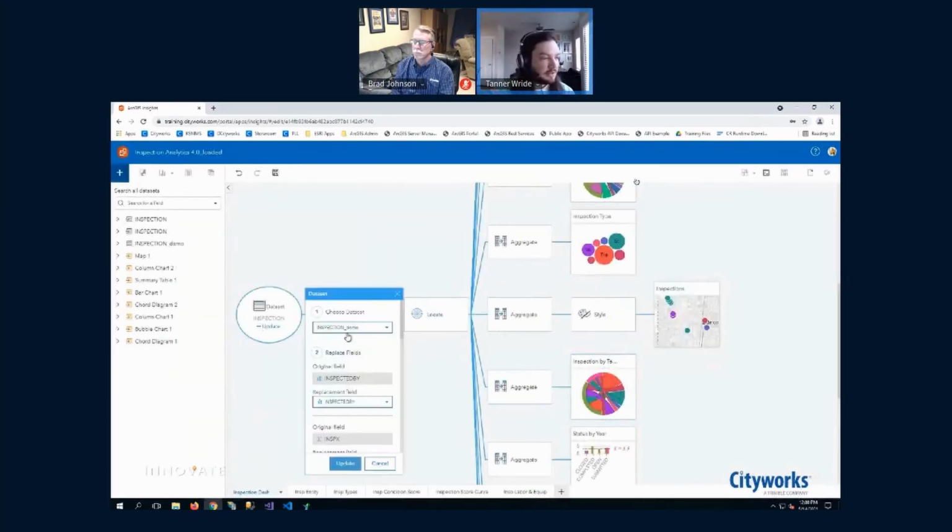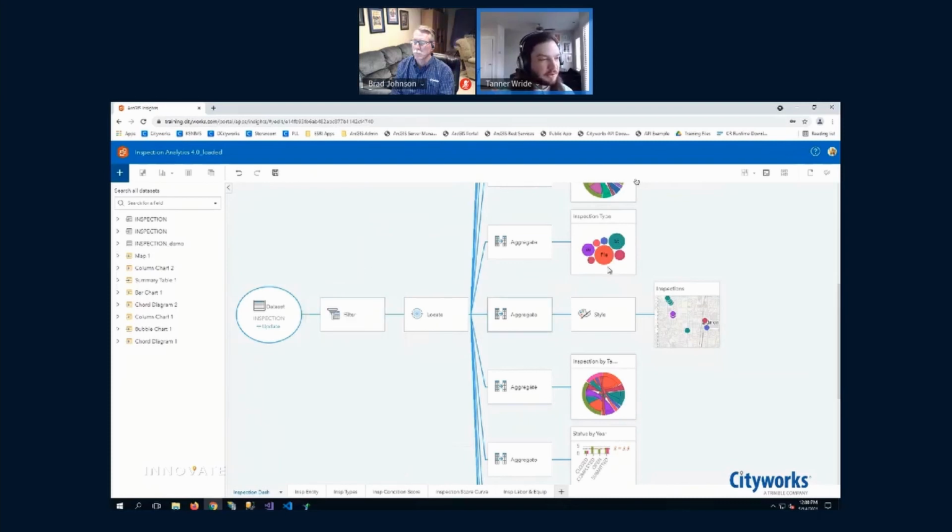You just click update, and you'll select the new inspection table that you brought in with your own data. So for the demo, once again, I won't hit update. It takes about 30 seconds, but there's lots to look at. So let's keep going here.